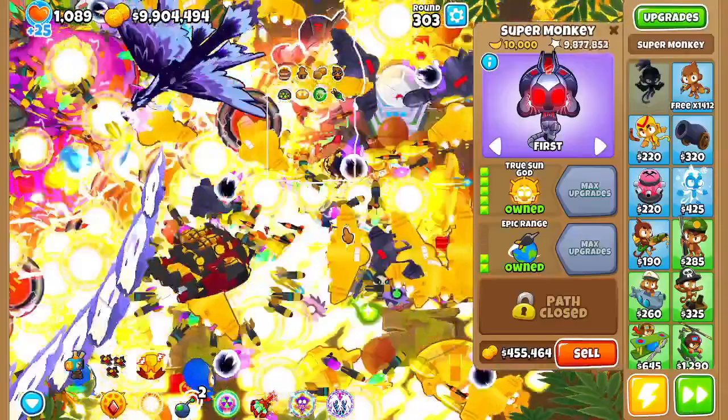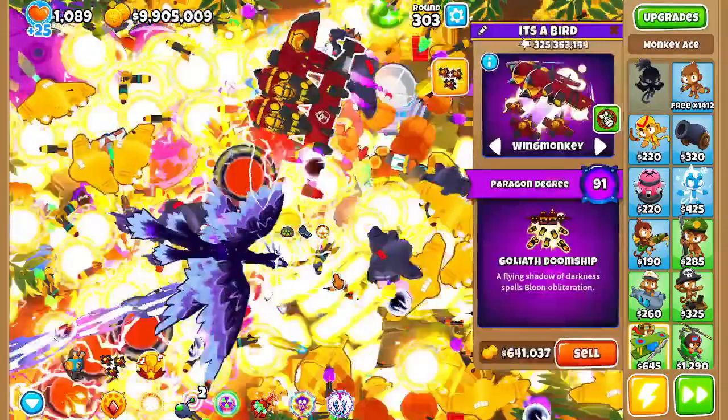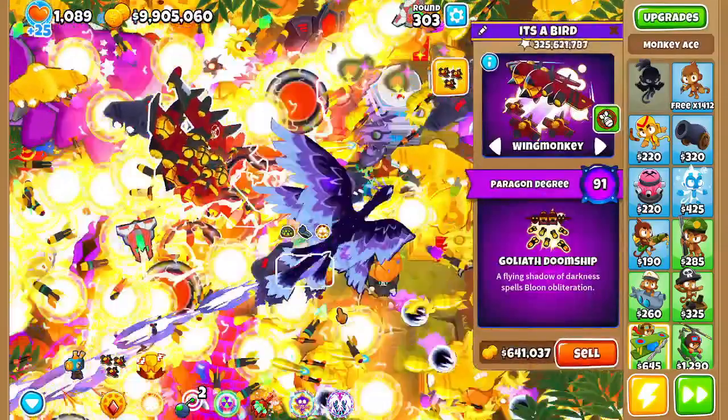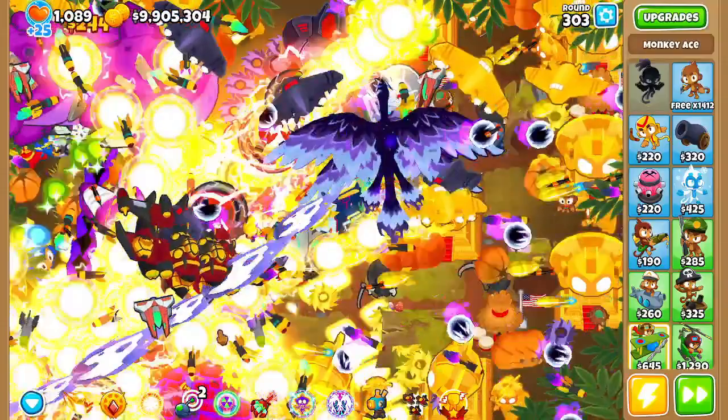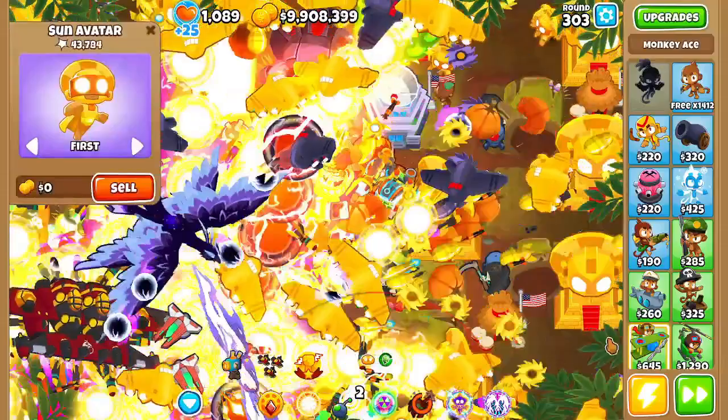This should be enough. If the VTSG's got 1,000,000 pops on it, Plane's probably gotten, oh yeah. Well, we've had 3 million pops already, but I might as well just finish the round out. Looking bad. So yeah, this is what the late game looks like.